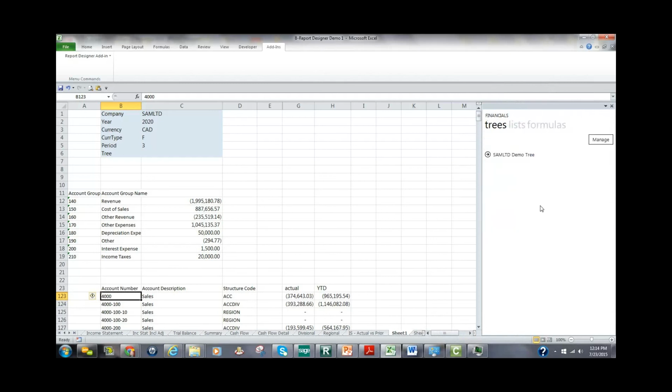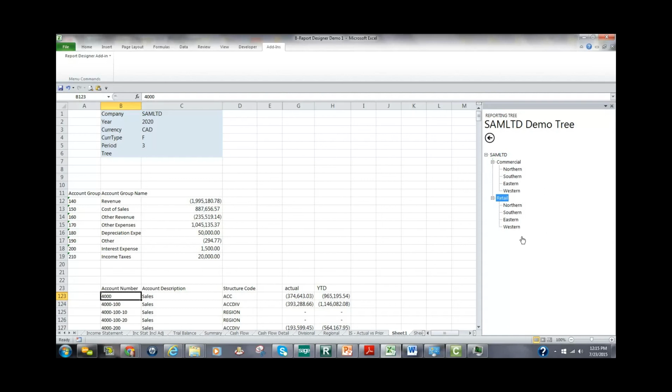Now, the other thing that is very interesting is report trees, and I've set these up for this sample company. And the way that their general ledger operates is the first section is their natural account. The second section is going to be 100 to 200, and it's commercial or retail. And then there's either 10, 20, 30, or 40 in the third segment of their GL account, and that specifies these regions.